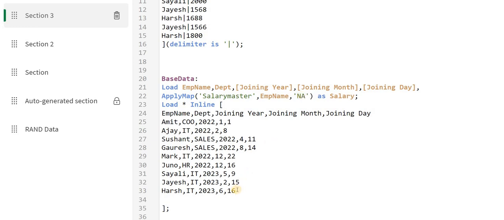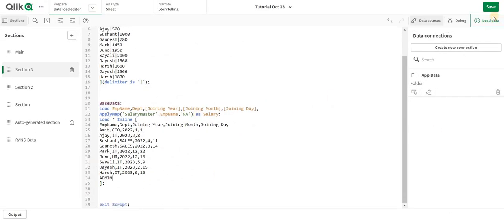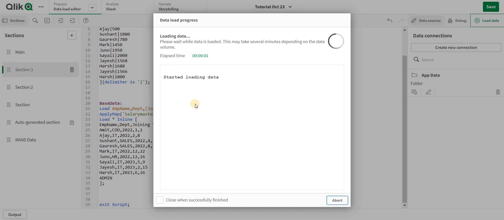I am going to add a junk value which is not present in the upper table, let's say admin, and I'm going to leave all the other columns blank.